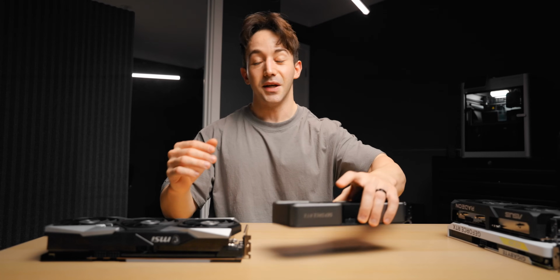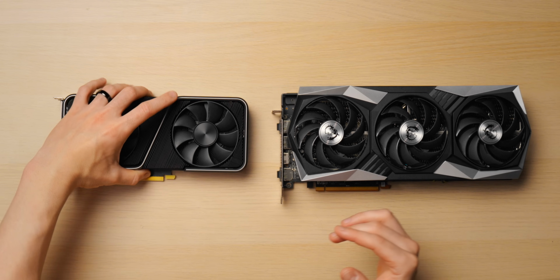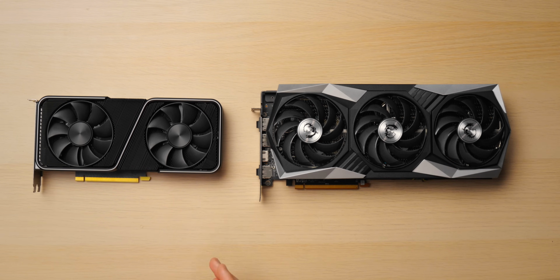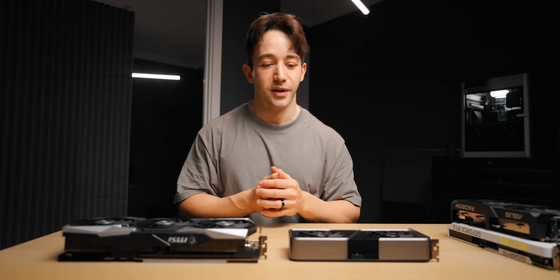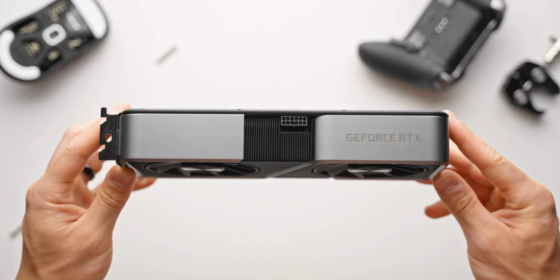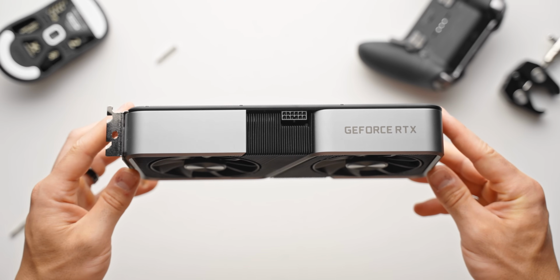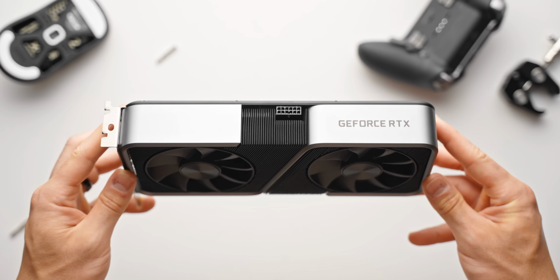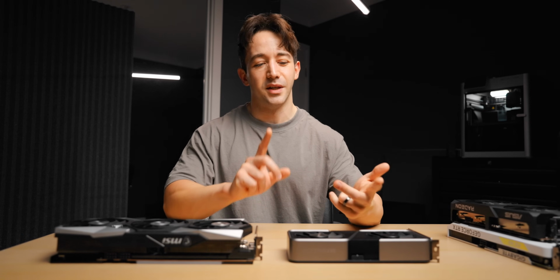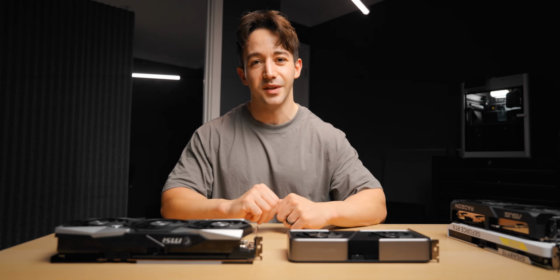Now, of course, there is always a risk of buying used hardware. Like, you have no idea what the card has been through up until that point, and we are kind of getting to that 3-year period where the warranty does expire for these graphics cards as well, which is really important to keep in mind. And look, if we were comparing a difference of like 10% between the old stuff and the new stuff, then yeah, maybe just get the new stuff. You've got the warranty, you've got the better power efficiency, and you don't have to worry about what the previous owner did with it. But we're talking about a difference of 30%.